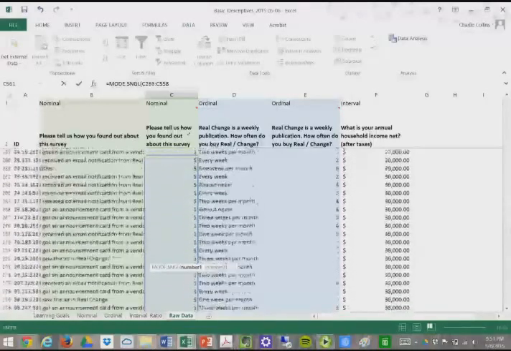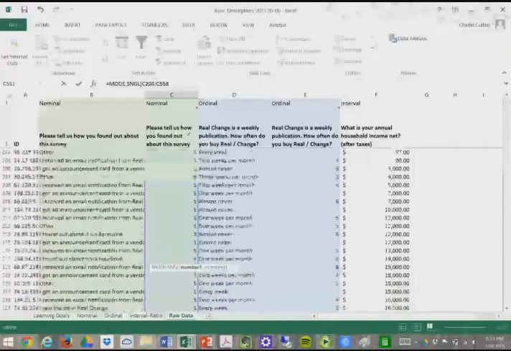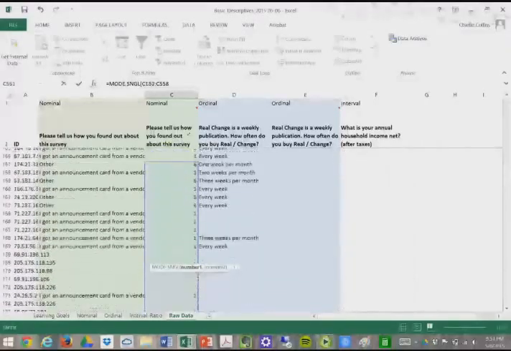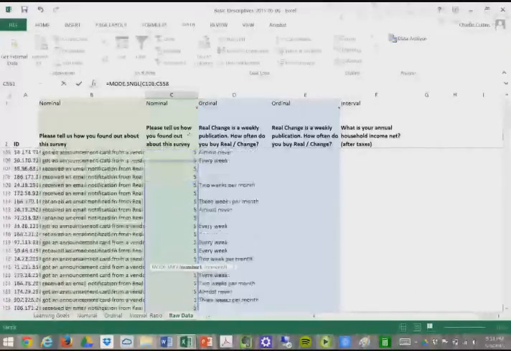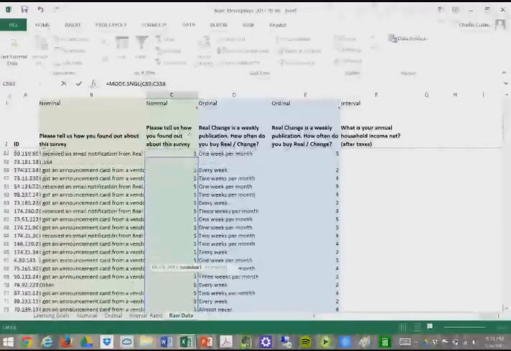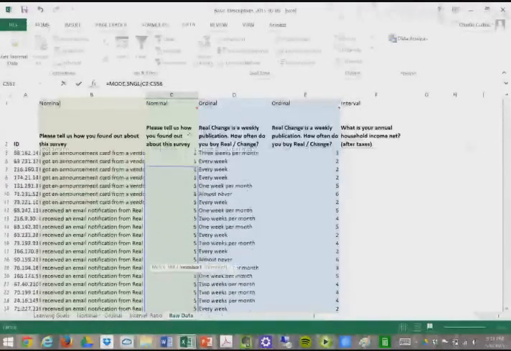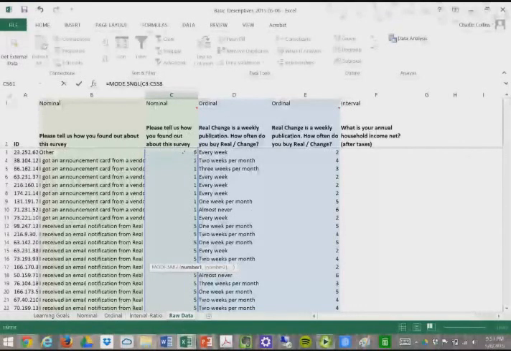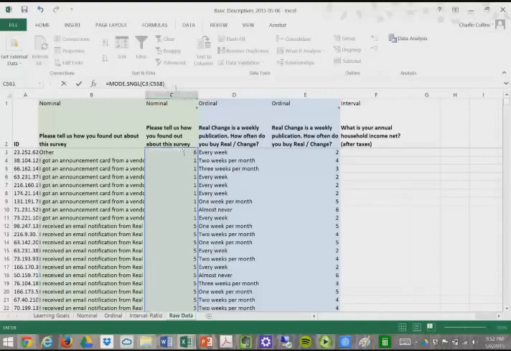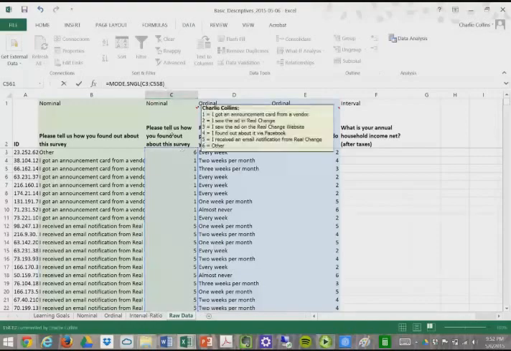We only have 500 and something cases, about 550 cases, and that's actually not a whole lot of data. When you start getting into the thousands, you can see that this might become sort of a daunting task. Then what we want to do is close our parentheses. You can see here up at the top that I close the parentheses in the formula and press enter.